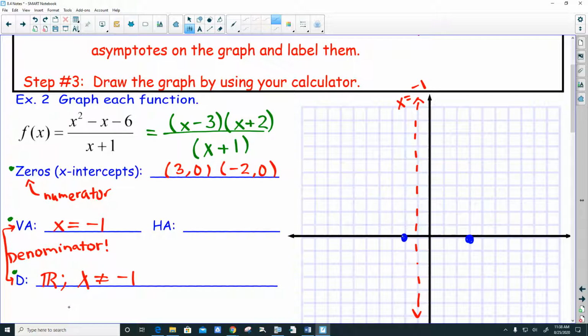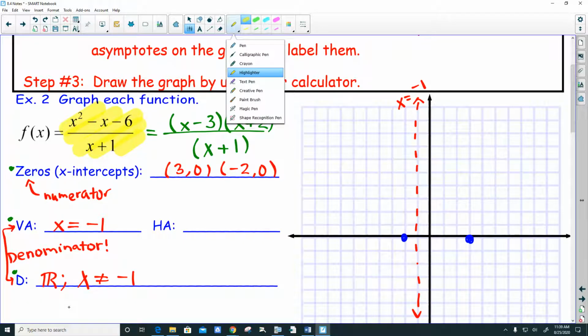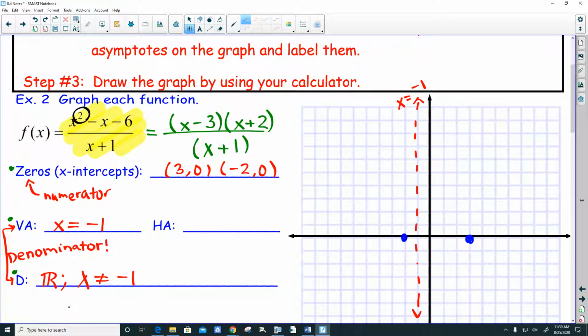Okay, now all I'm left with is my horizontal asymptote. And you might need to flip back to the front of your notes page to look at the chart. We want to revert back to the original problem before it's been factored. Okay, so this is what we would be looking at here. We want to pay attention to what our degree of the numerator is and the degree of the denominator. I'm going to note that the degree of the numerator is 2. The degree of the denominator is 1. This is certainly falling in the section of that chart where the degree of the numerator is greater than the degree of the denominator. So I'm just not going to have any horizontal asymptotes for this particular graph.